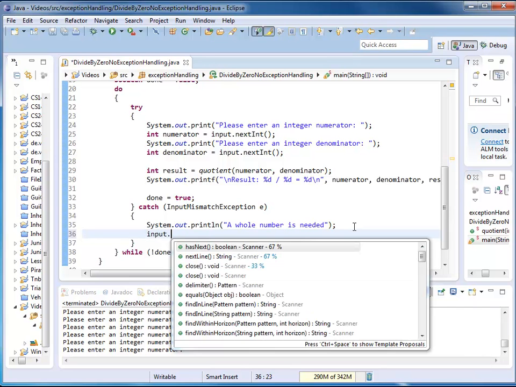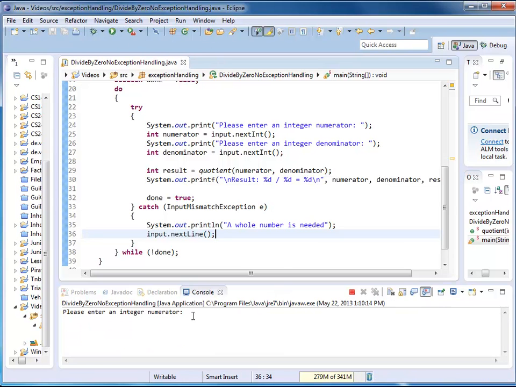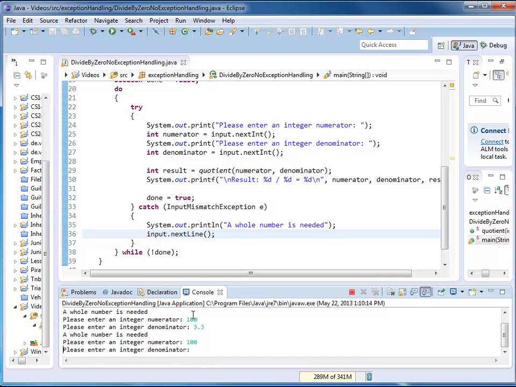I say input next line, so I'm just getting rid of whatever there was, and we're going to try that again. Numerator is 100, denominator is hello. It says a whole number is needed. Please enter integer numerator 100, maybe 3.3 says a whole number is needed. Please enter integer numerator 100 divided by 7. Yep, that works.